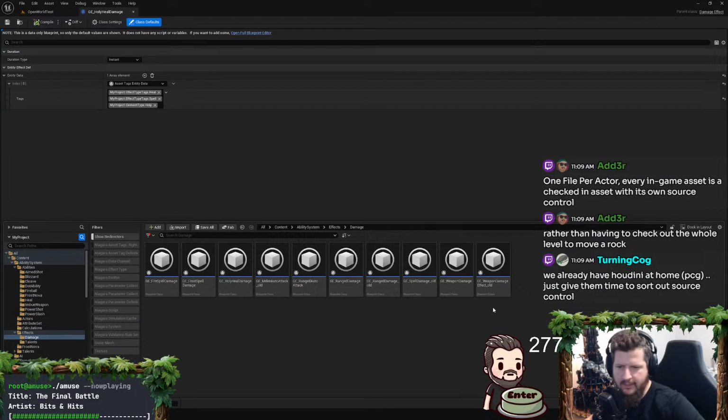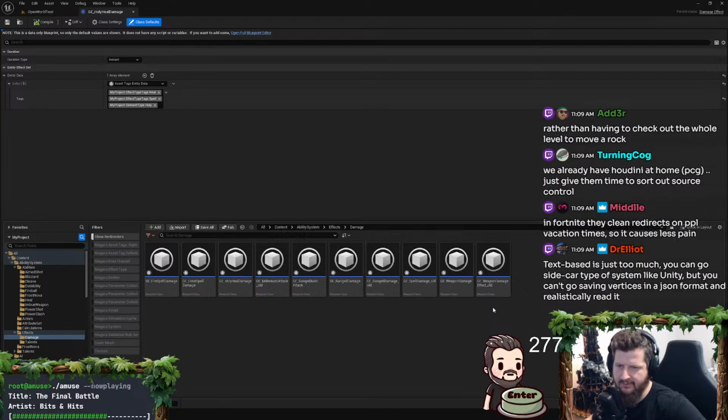Rather than having to check out the whole level to move a rock. Yeah, that seems like some team stuff that I haven't been exposed to yet. They would probably be bad at it. It's a totally different beast.